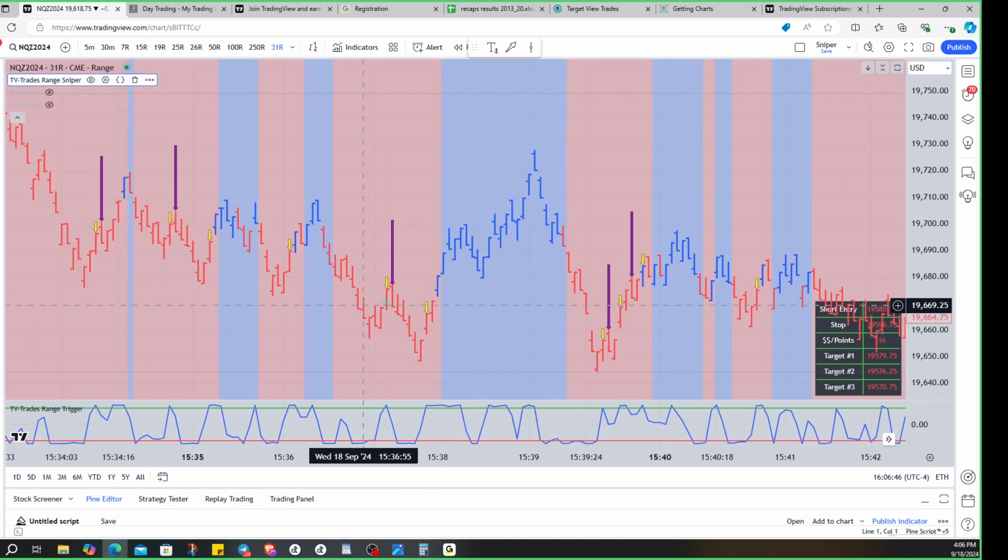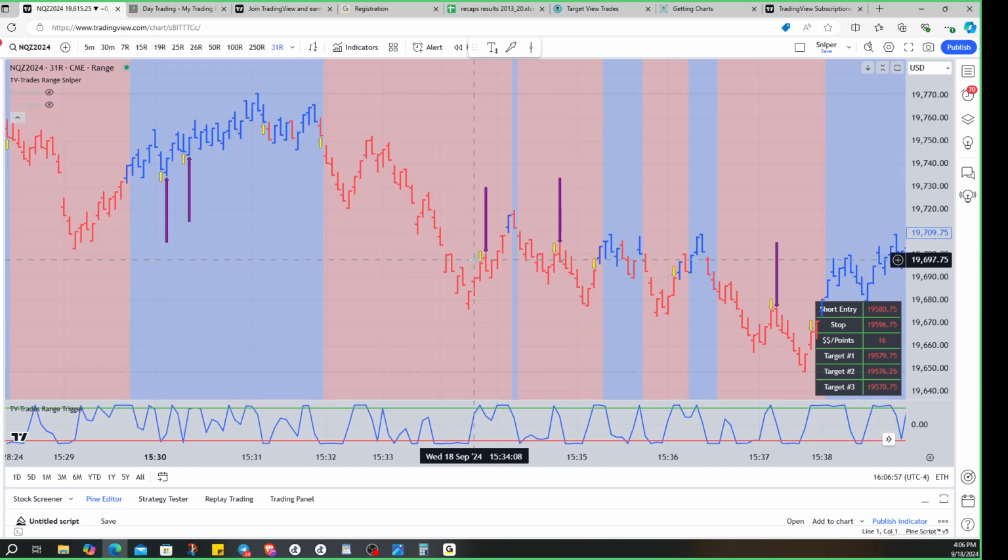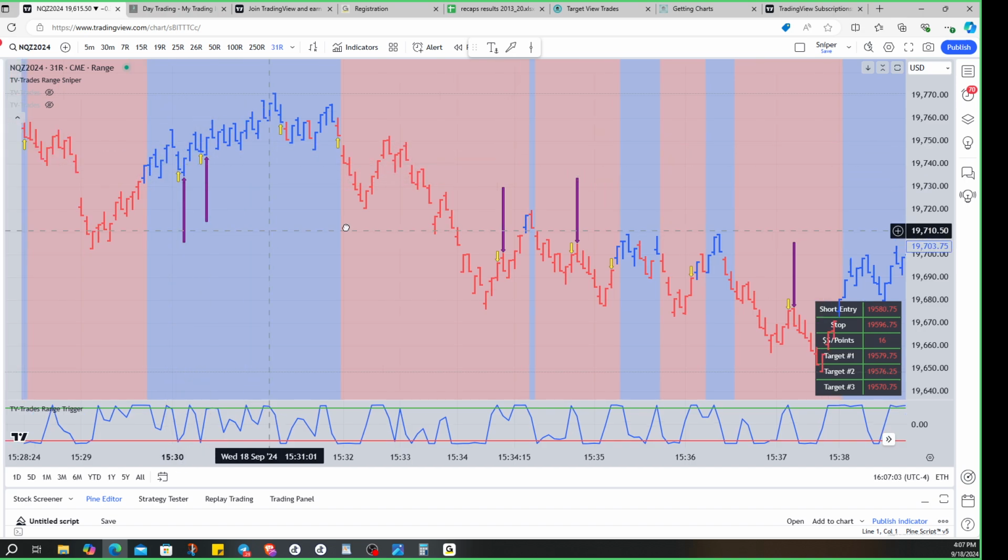All right? So that's what all these indicators tell you. All these little yellow arrows tell you, the next down close is likely to continue down. Right? If you get the little yellow arrow down, it says the next down close is likely to continue down. The little yellow arrow up, the next up close is likely to continue up.